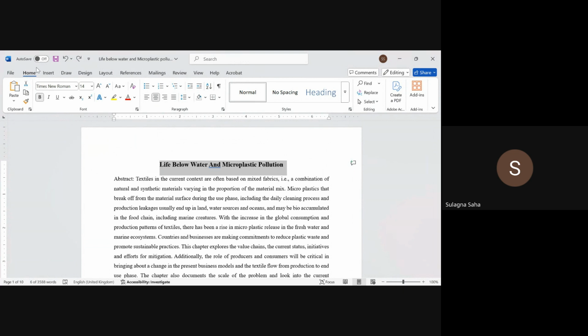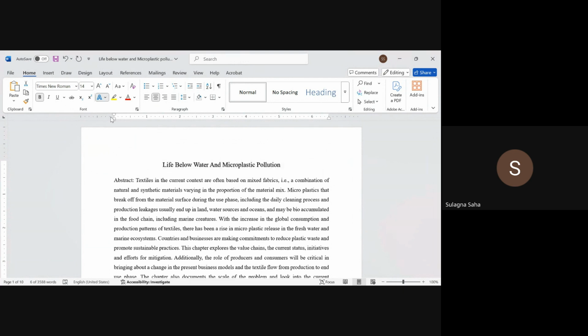It's right now in bold, so this button is switched on. If you switch it off, it becomes a regular style, or italics or underlined. This is for striking through. For example, if I'm reviewing something and I think that this doesn't make sense, then I can strike through using this section. This is for powers, the subscript and superscript.